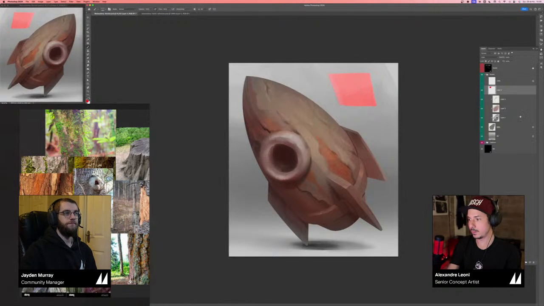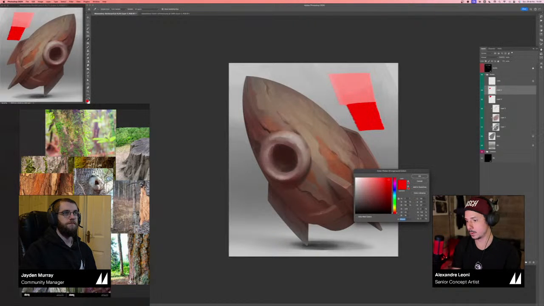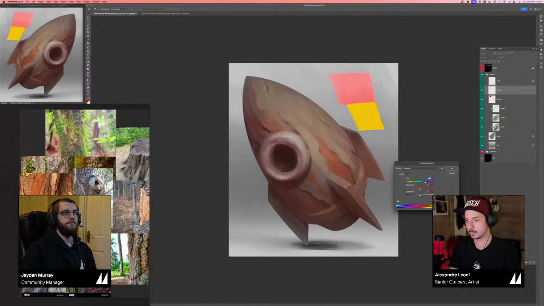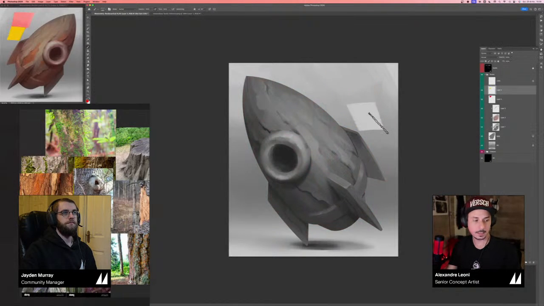Because if I have red as a value, the most saturated one, you see the value of it is kind of dark. If I change this to yellow, yellow is quite bright. So every color has its own value range.